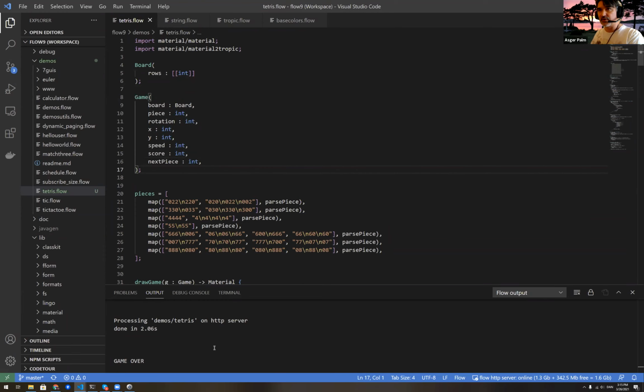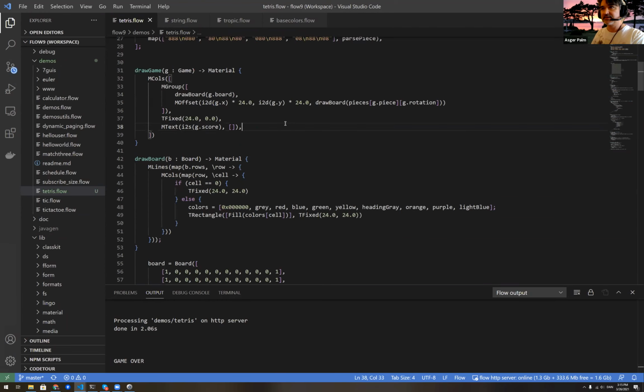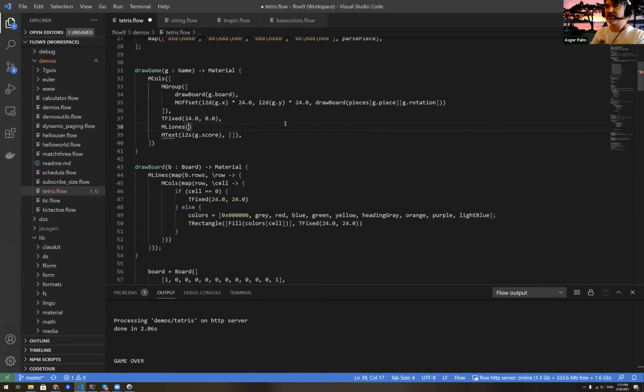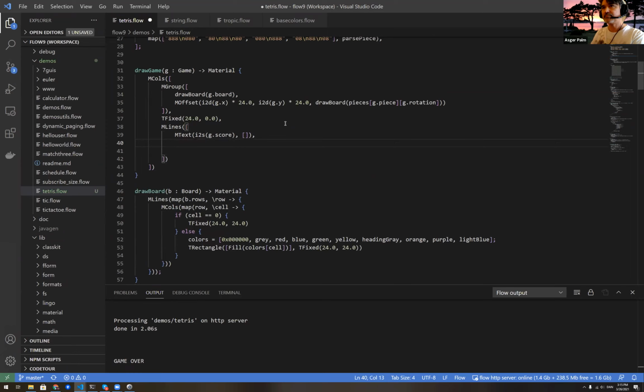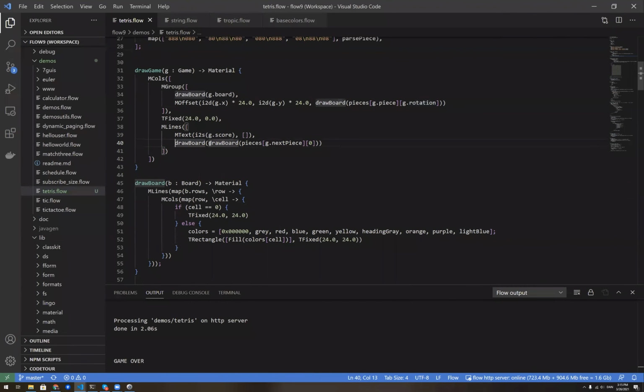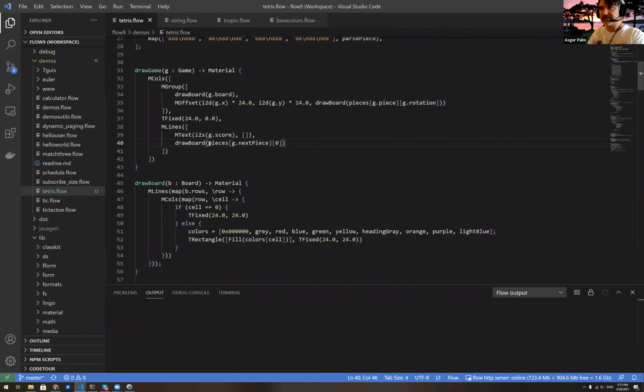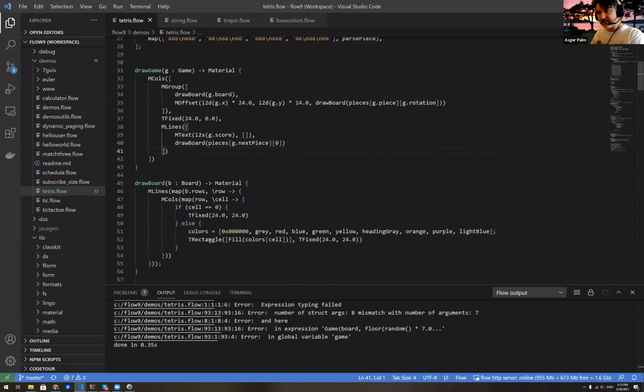And then we'll just draw that piece here below this guy, below the score. Draw board. Next piece, and it's always at 0. Draw board twice, that's wrong. Like this, right?